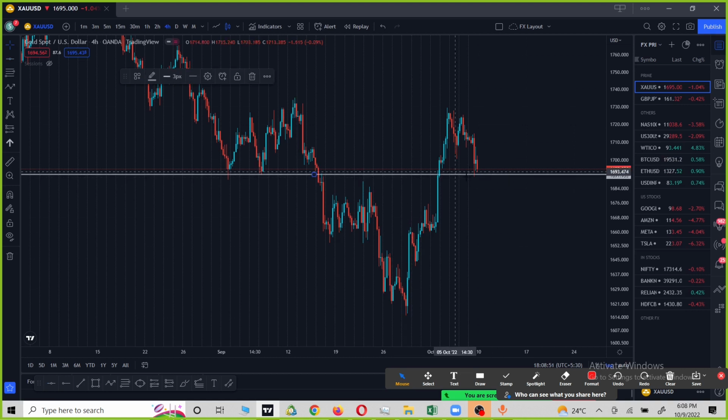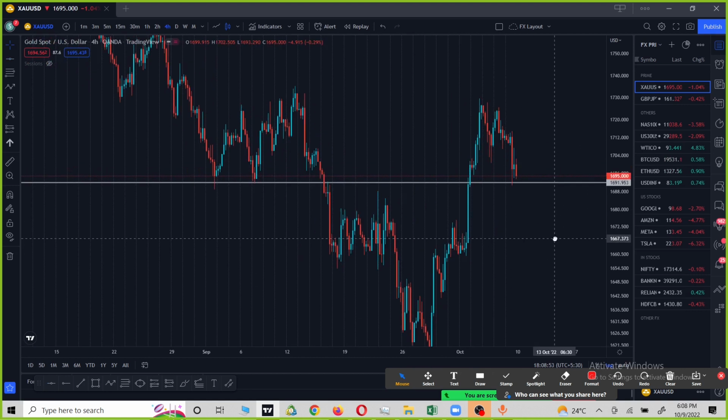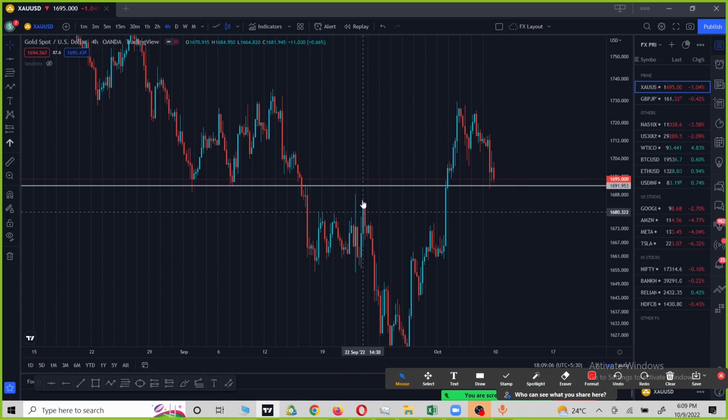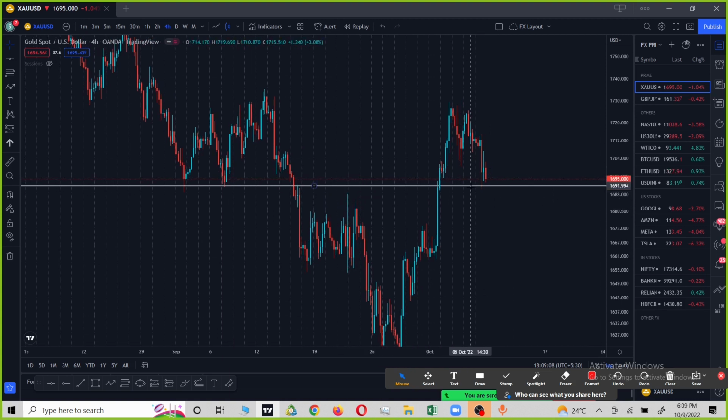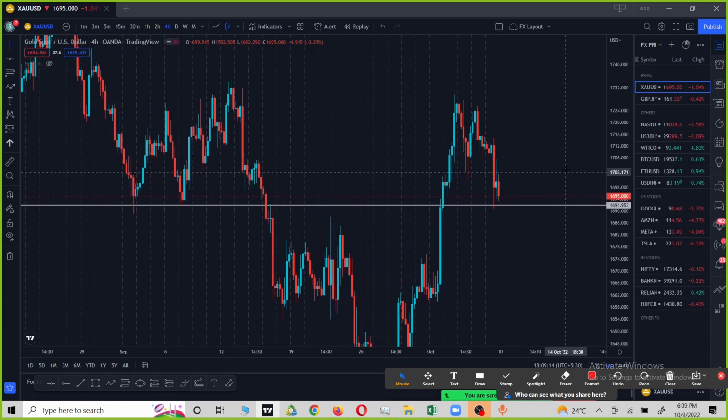So as we can see, the price is right here. This is going to be a pretty critical support and resistance zone. As you can see, historically the price found support in this area, then here the price broke and closed below, then the price retested this area and moved to the downside. This also came pretty close here. Now again the price is at the same support level, so this is going to be one area, one zone.